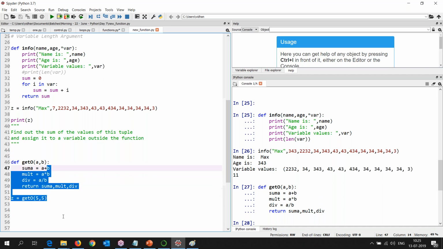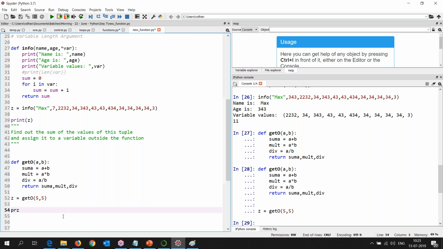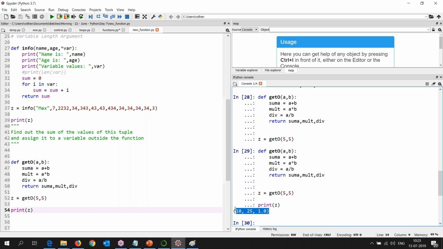Okay. Now, what is it going to return me? If I simply print Z, what should I be getting, guys? So basically, it is returning me a tuple. This is how tuples are used in Python a lot, right, guys? We use tuples in variable length arguments. Your tuple is the outcome here also in return.